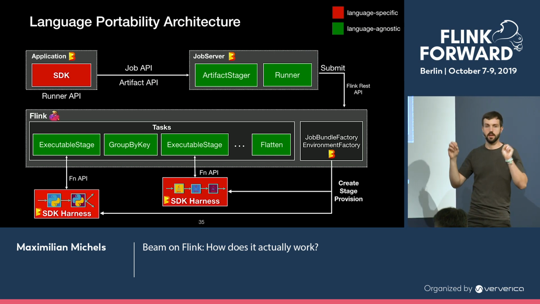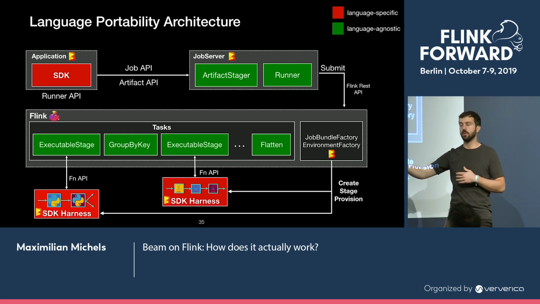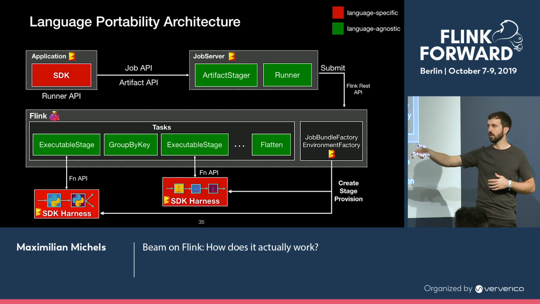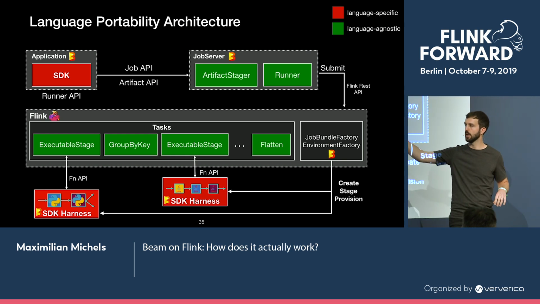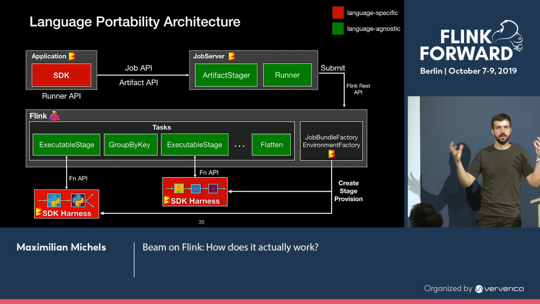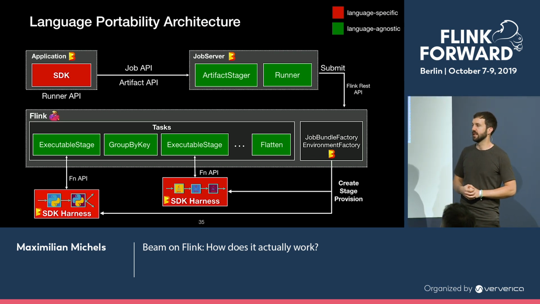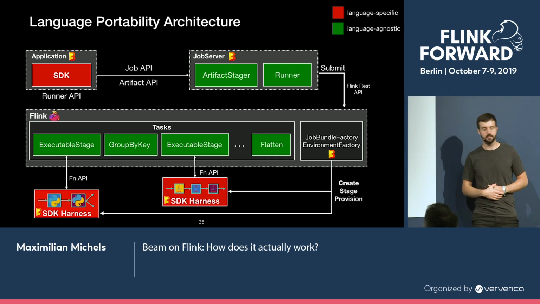And then during execution, we have the normal translation that we've seen before, GroupByKey and Flatten, but we also have executable stages, and this is always when we need to run a Python function, for example. We have an input, it goes through the network, or loopback network if you have it on the same machine as the task manager, and it processes with this so-called SDK Harness, which is just maybe a Python process. It's a bit of a fancy name, and it sends back the results to Flink again.